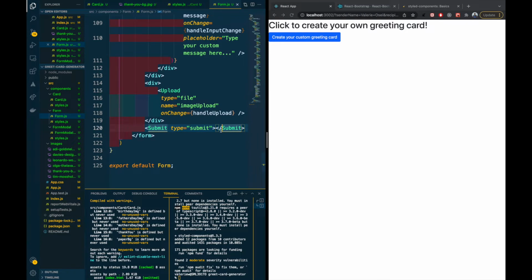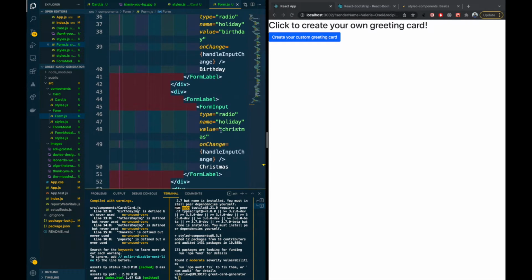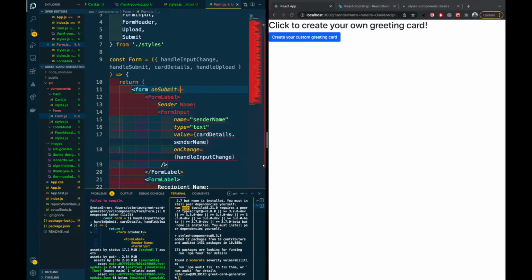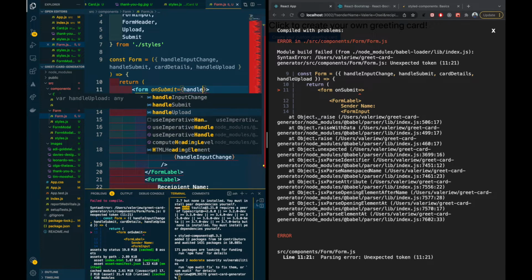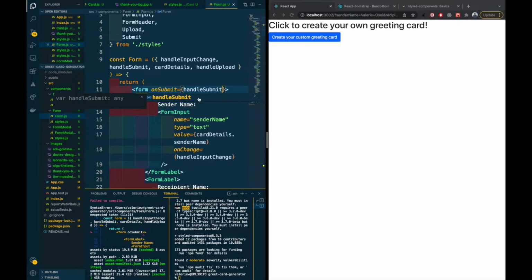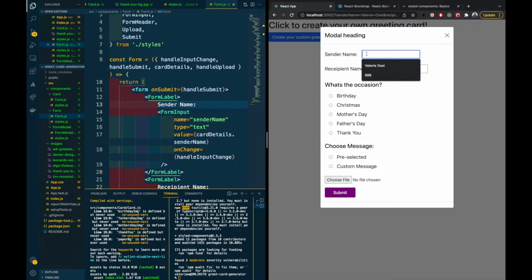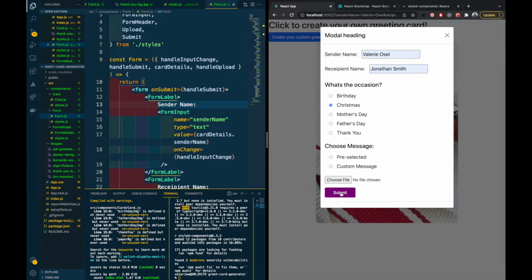Let's see, we're going to do this above at the top level of our form. And we're going to add an on submit handler. I think that is what we are missing here. So on submit is going to be our handle submit form handler. And that should handle the missing piece. So let's go ahead and test this out real quick.